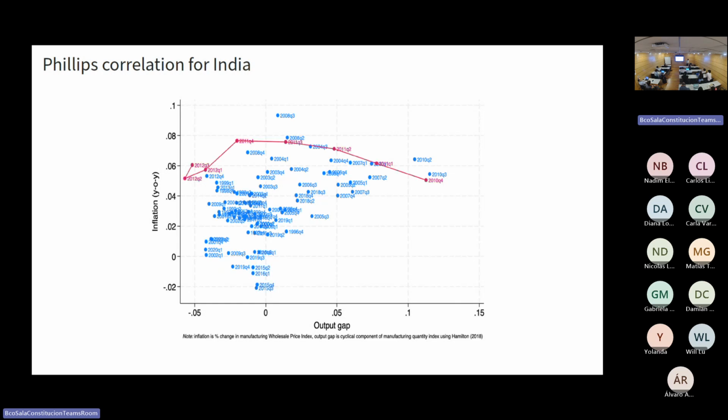Now, of course, you can make the argument that the structure of the Indian economy changed in such a way that the slope of the Phillips curve changed from completely flat to completely vertical in 2 years. A more plausible interpretation, we think, is that you cannot learn anything about the slope of the Phillips curve from this plot, because the size of shocks that are unobservable and difficult to control for make it very difficult to make a claim about the shape of the supply curve from just a correlation between equilibrium output and quantities. So that's why you shouldn't do this. You should use something a little bit more refined, and we think that we have something better.